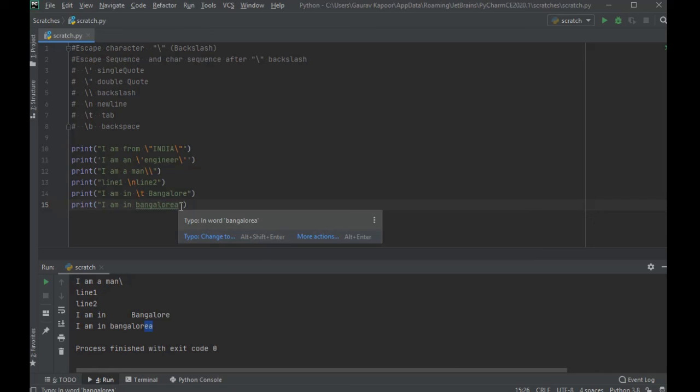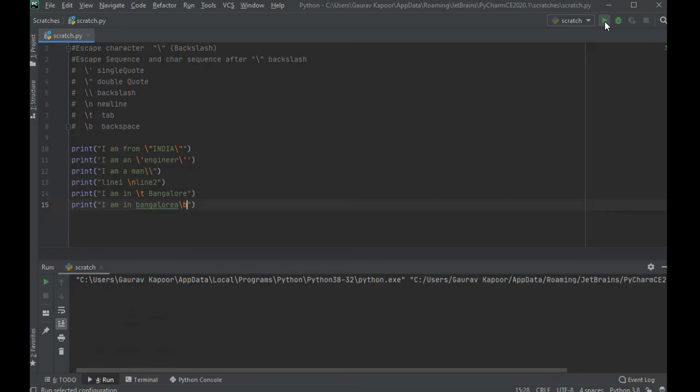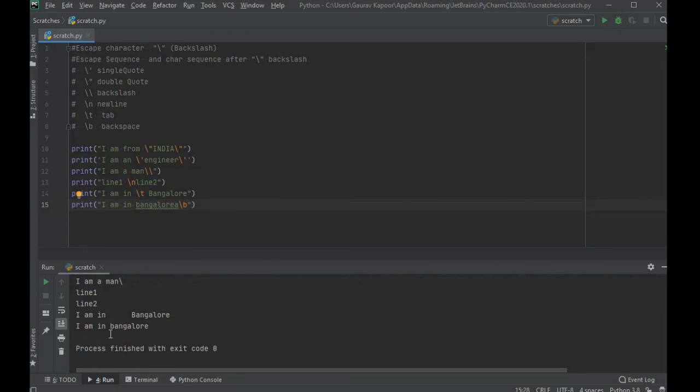I have to remove this last A. What I will do is give a backslash b, or backspace escape sequence, so that the A will be removed. Let's run it and see. See, I am in Bangalore now without the A, right? So these were a few common examples of escape sequences.